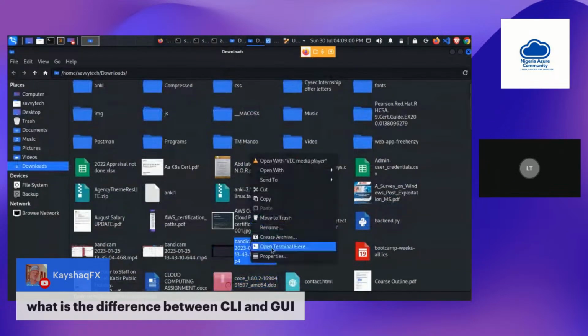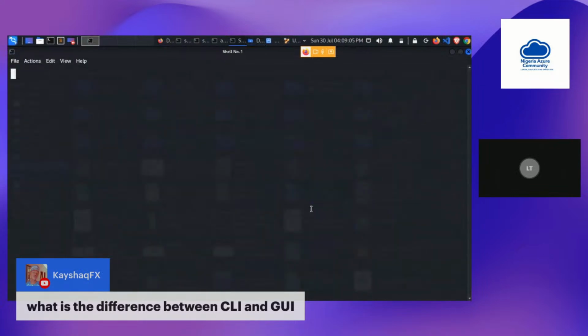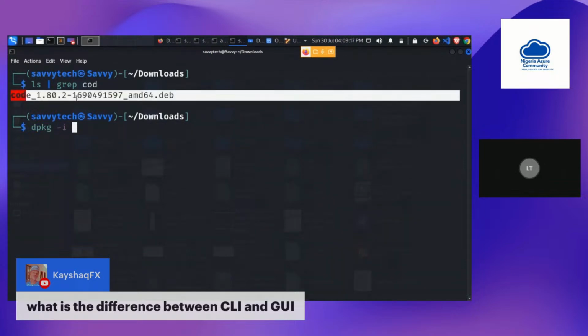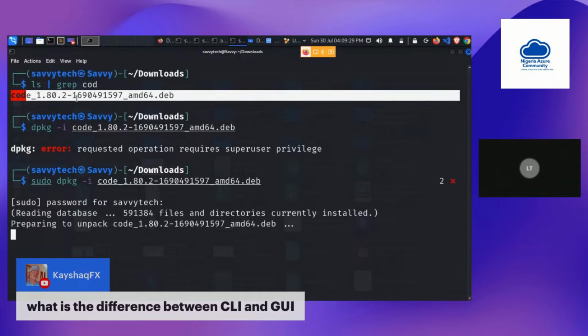But just to show you, Mr. Michael, to install this, I'll do sudo dpkg -i. So we can see. So that is the answer to your question.